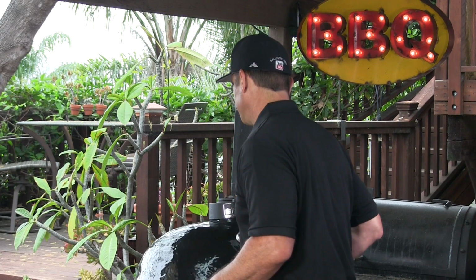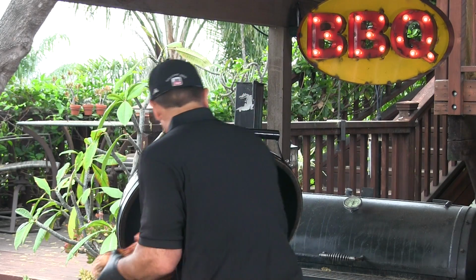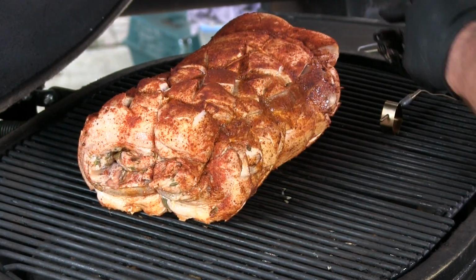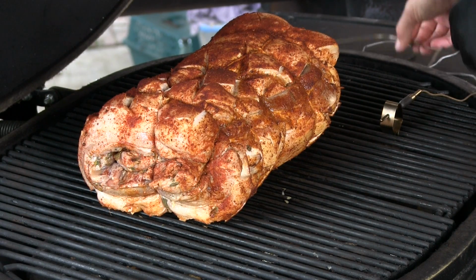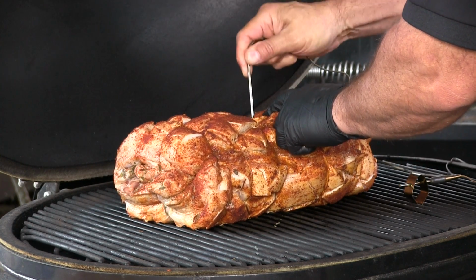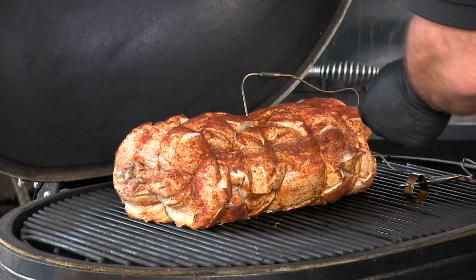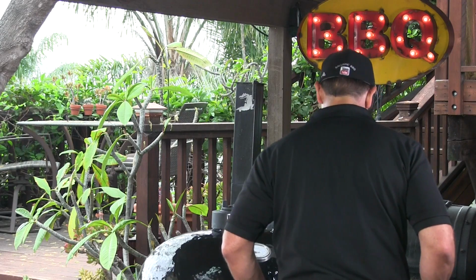Okay, I have the Primo running at 250 degrees, and we are using apple wood for this cook. Let's get this big old piece of pork on the pit. Get this guy right dead center. And let's get that temperature probe into the meat. I want to make sure that I touch those tenderloins in there. Close that lid.